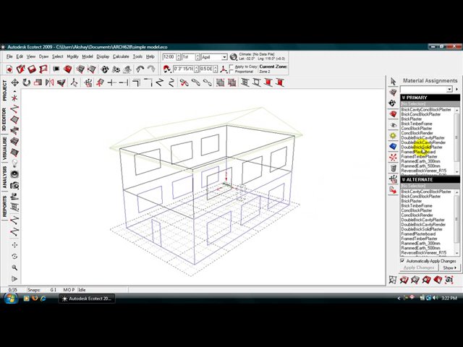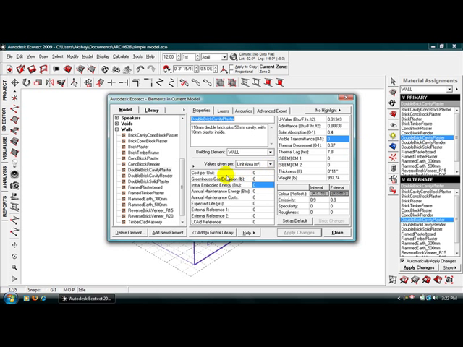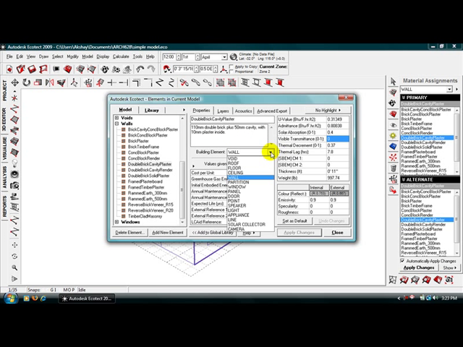So this type of wall has now been assigned to this particular surface. In case you want to look in more detail at the material properties associated with this type of wall, you can double click on it and you will see this pop-up menu. Again, on the left hand side you have all the different types of elements: walls, doors, windows, partition walls and so on. You can also change the type of wall from here if you want. Here is a description of the type of wall, and these are all the elements.